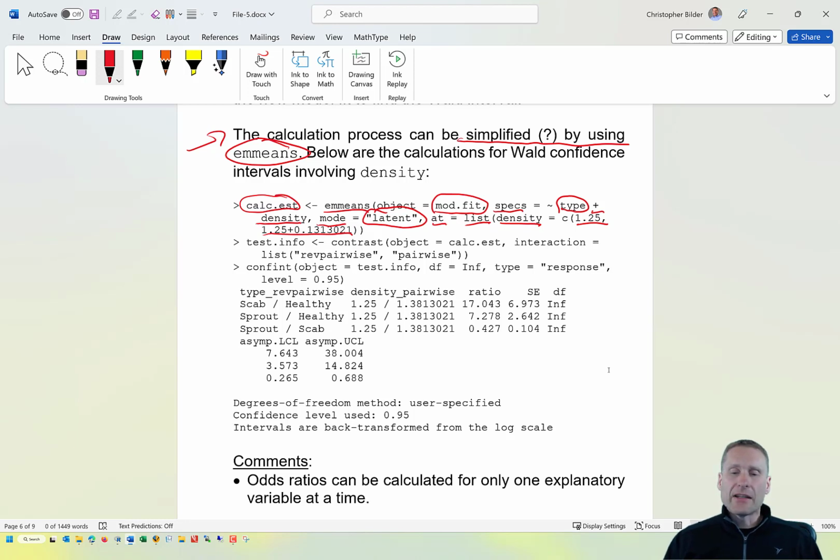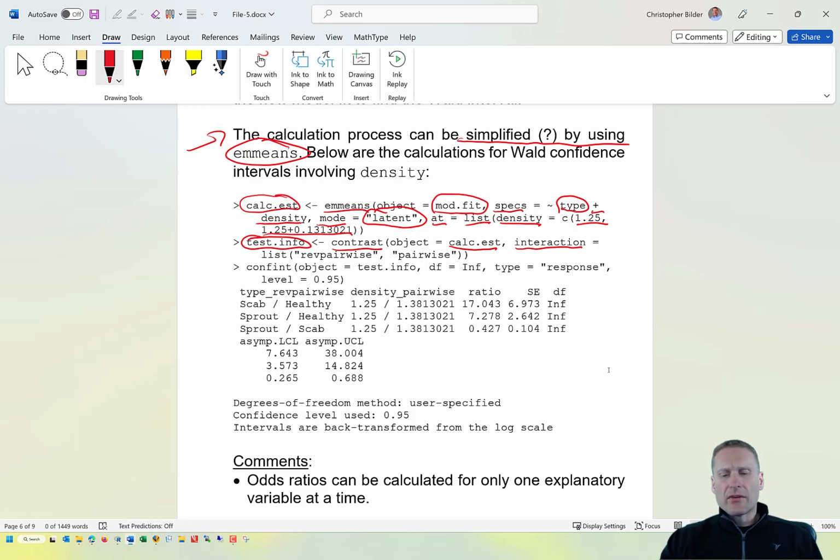So I get the results, and then I'm going to do this a little bit the longer way. I'm going to create an object called test.info where I use the contrast function, and I put in there calc.est. And here's a new argument for us, interaction.